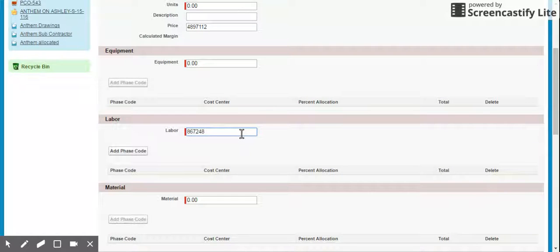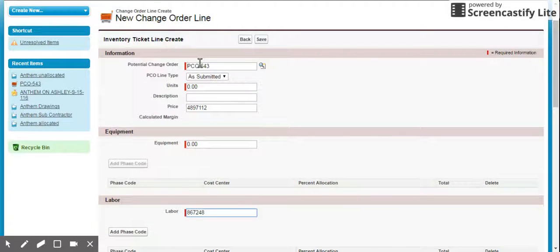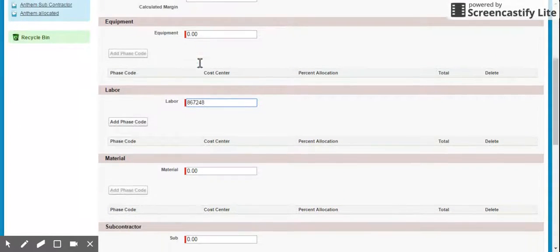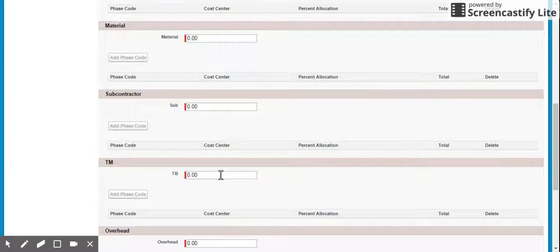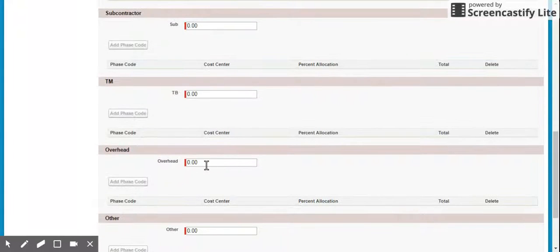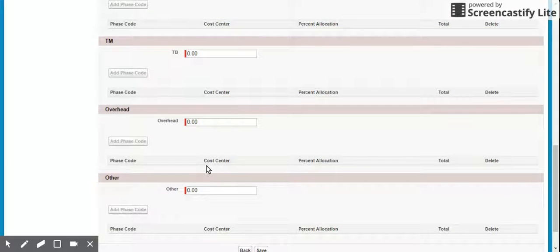So what I'm going to do is go down the different components between the unallocated quote and map them to the various components here, equipment to equipment, material to material, subcontractor to subcontractor, T&B, overhead, and other. So let me go ahead and do that now.